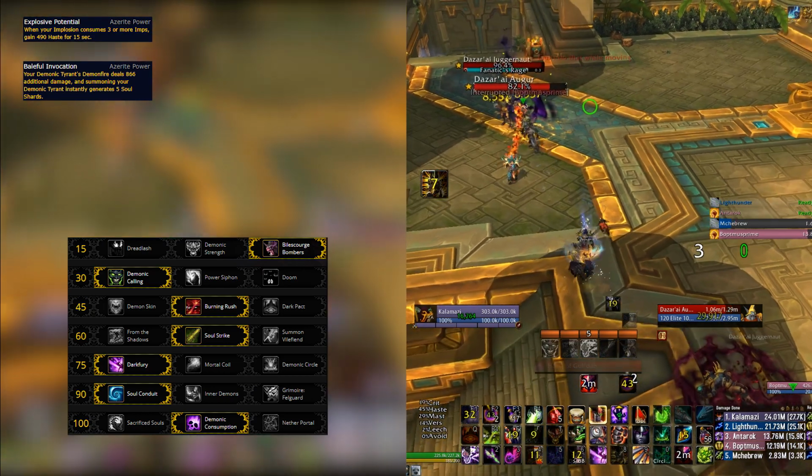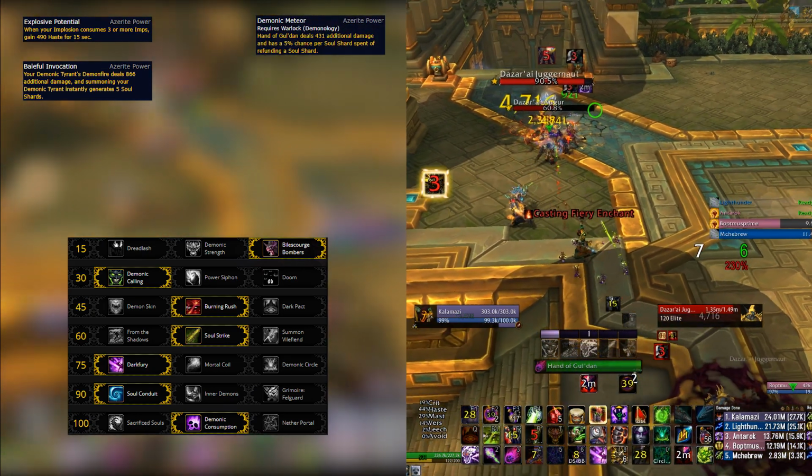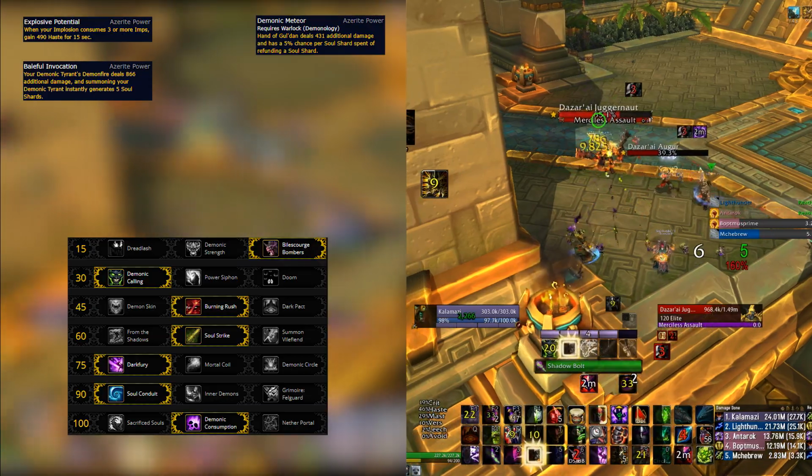Demonic Meteor is also a strong choice for Mythic Plus due to its increased Hand of Gul'dan splash damage, and the 5% chance is also nice to have around, which can lead to some insane Hand into Tyrant sequencing.